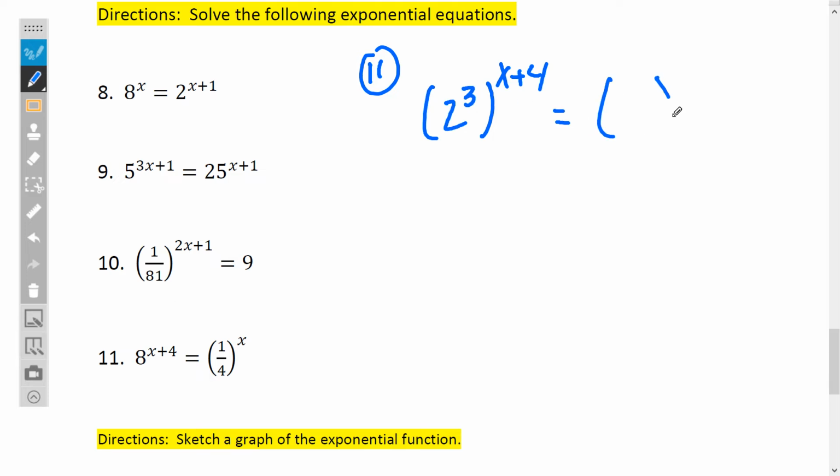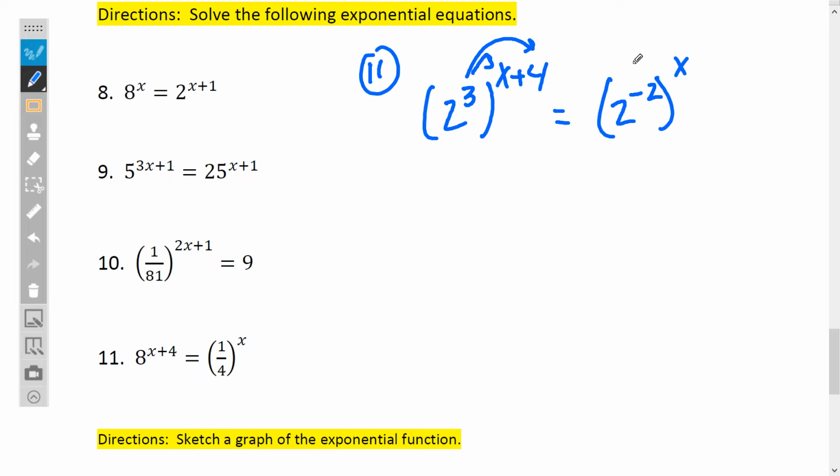On the other side, we look at the 1/4, and we know that it's a fraction. So we know that 2 to the second power is 4. If you raise 2 to the second power, you get 4. But we want 1 over 4. We want the 4 in the denominator. So that means we need a negative exponent. So instead of 2 squared, it's 2 to the negative second power.